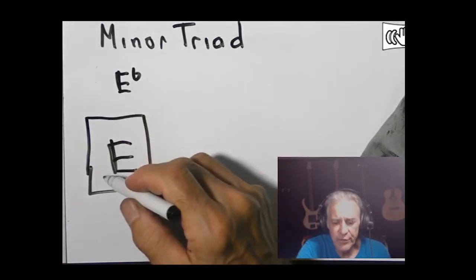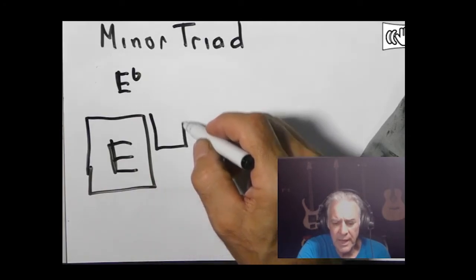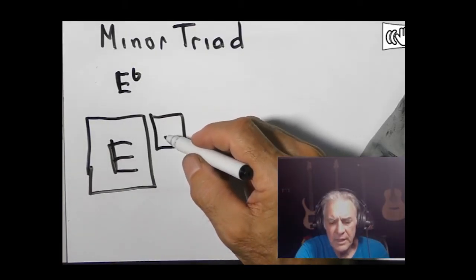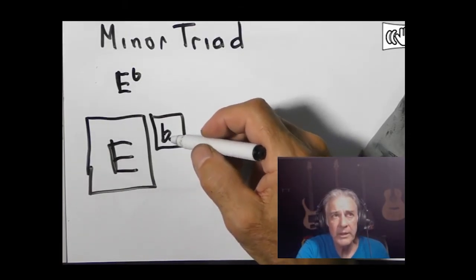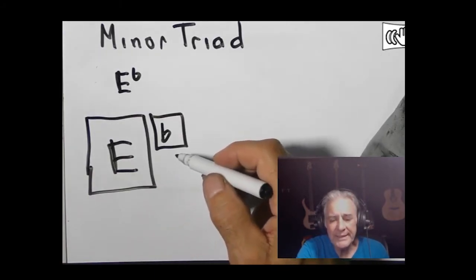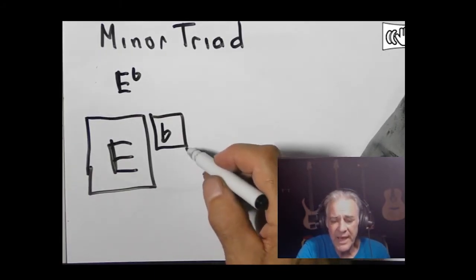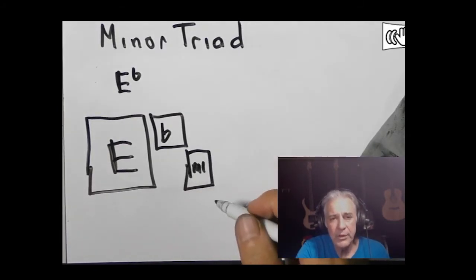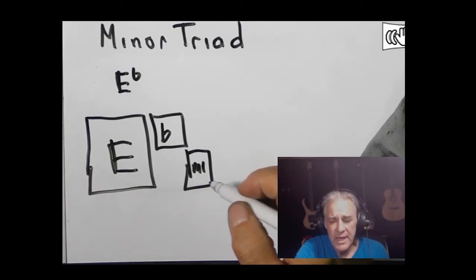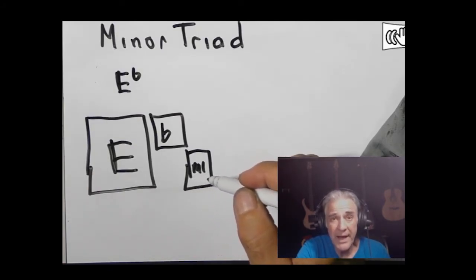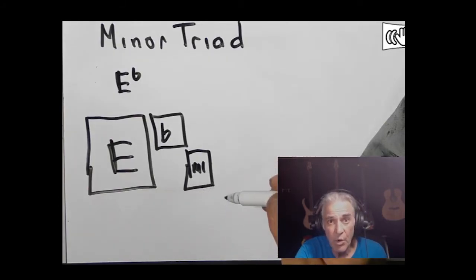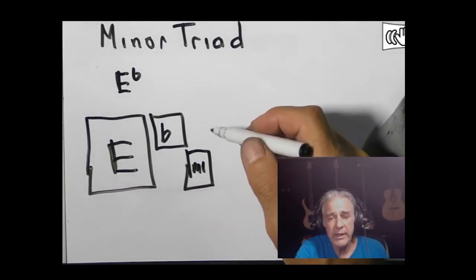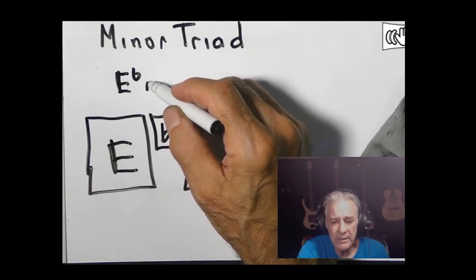So you see, here's the first box. Now let's put a box on the upper half of the figure and put our flat in. Okay, we now have an E flat. Now the chord type is next. We have to add another box right here. M-I. You remember, two lowercase letters, and it would be M-I in this case, which could mean nothing more than minor. It's got to mean minor. What else could it be? So that's perfect. Okay, so we have E flat minor over here.